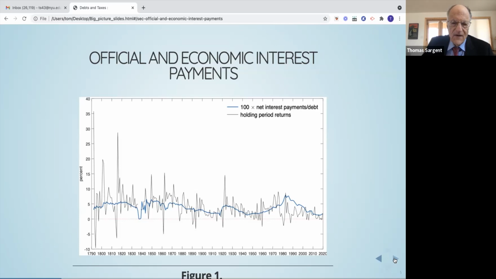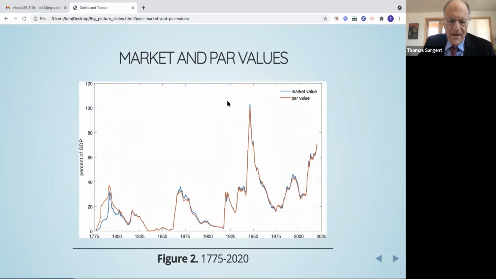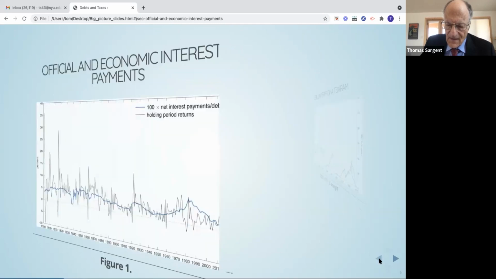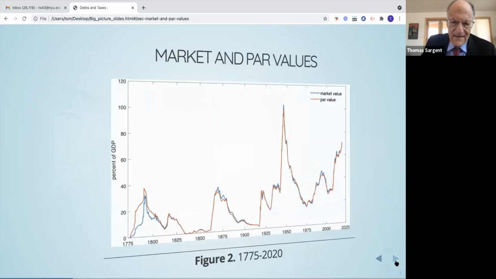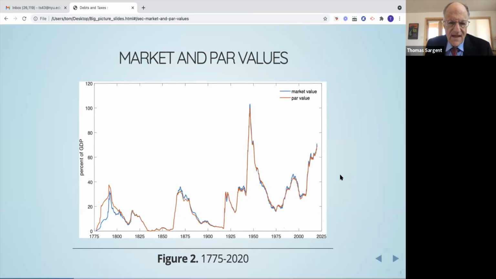So you can find that. What about the value of government debt? The government misreports that. In a nutshell, they don't mark to market. They completely ignore coupons, and they just report the par value of government debt and add them up. And then they do something funny with treasury bills. That's not what Arrow or Hicks would tell you to do.